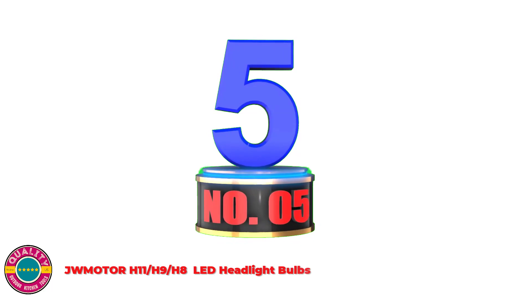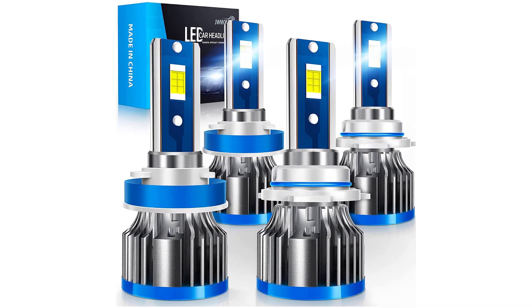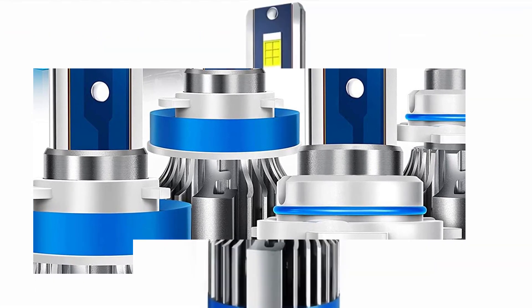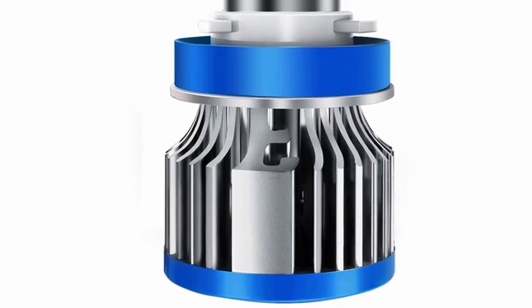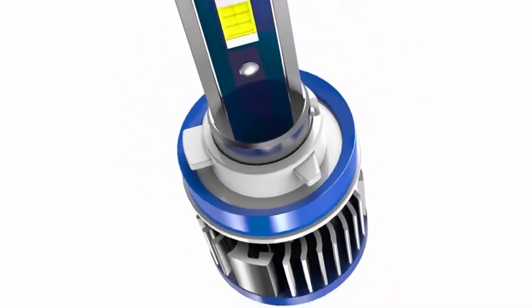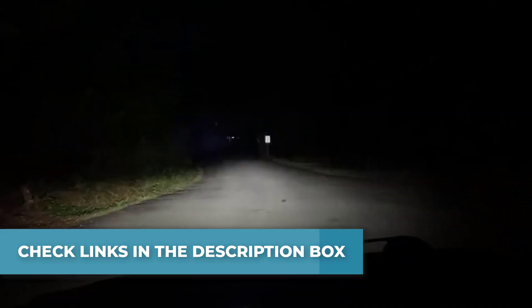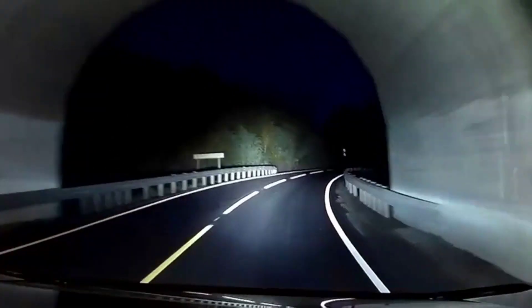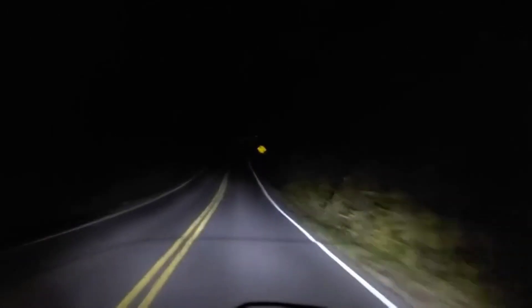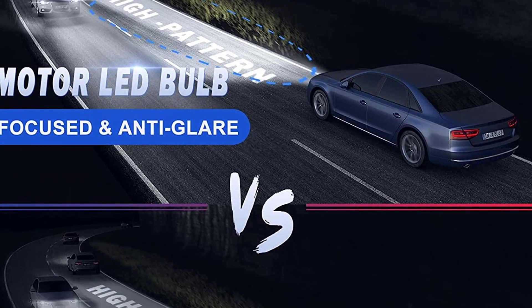Number 5: Jmotor H11-H9-H8 LED Headlight Bulbs. The H11-9005 LED Headlight Bulbs adopt top automotive-grade LED chips with 160W, 16,000 lm per pair, 6,500K cool white — 300% brighter than halogen lamps. Super-focus beam pattern design provides wider and farther lighting range. Using hull aviation aluminum body and unique hollow-carved heat sink design, they keep a longer lifespan up to 50,000 hours. No tools needed to replace these bulbs — the almost 1-1 mini design as halogen means it can be perfectly plugged into your car without any modification. The H11-9005 LED Headlight high and low beam perfectly mimics the original halogen beam pattern to ensure the safety of both drivers.